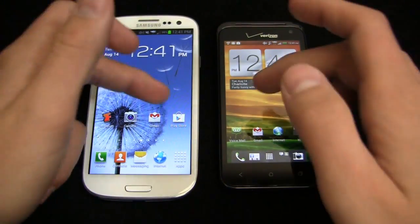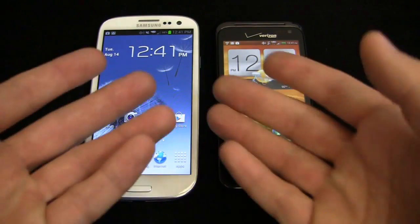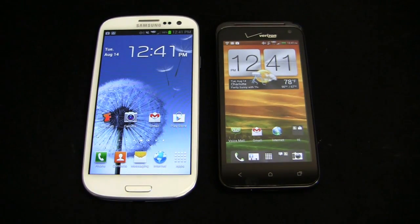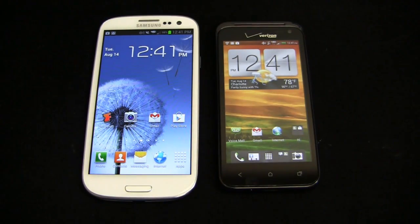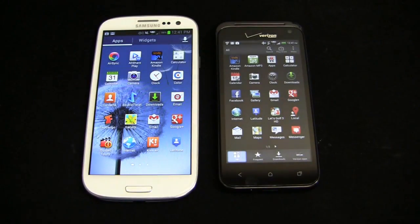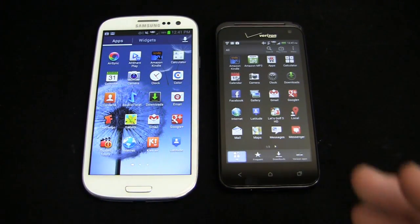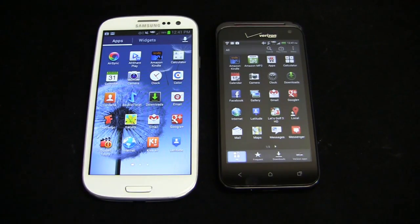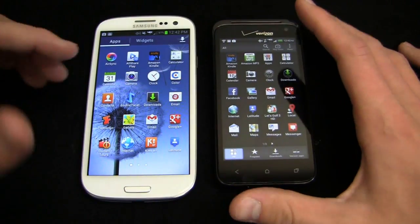So to jump into it, both have Android 4.0, both are a little bit different in terms of the user interface. Because they're both running Android 4.0, you'd think, well, maybe they're kind of similar. They're really not. Because of the user interfaces, it's almost like you're getting a Samsung experience or an HTC experience, more so than an Android experience here. And this is where the Android ecosystem's kind of gone over the years. It's less like, hey, this is Android, hey, this is Android. It's more like, hey, this is TouchWiz, hey, this is Sense. And you decide between Sense devices or TouchWiz devices as opposed to other Android devices.